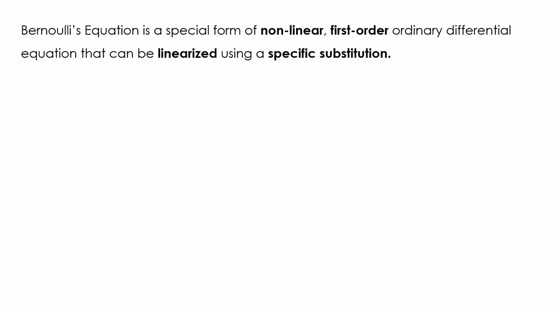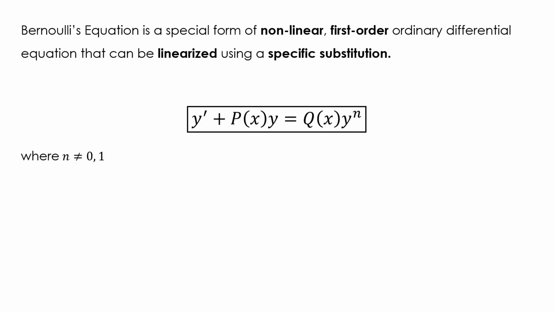Bernoulli's equation is a special form of nonlinear first-order ordinary differential equation that can be linearized using a specific substitution. So, nonlinear ni siya, but the form closely resembles those of linear differential equations. It is of the form y prime plus p of x y equals q of x y raised to n, where n is not equal to 0 or 1. So, what if y is equal to 0 or 1? Those are other cases na po.